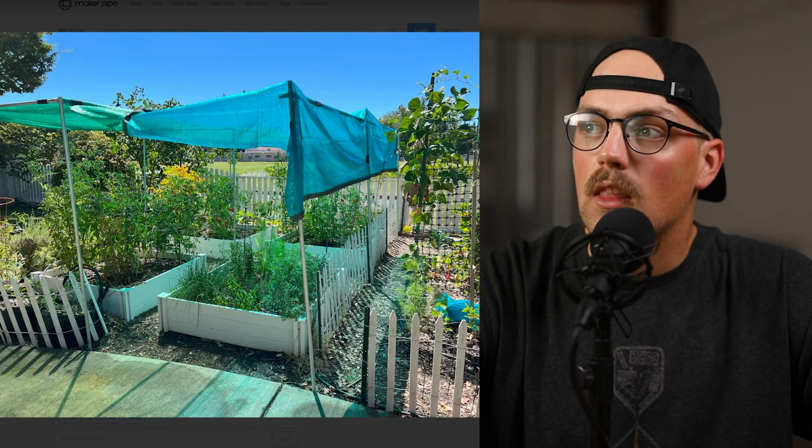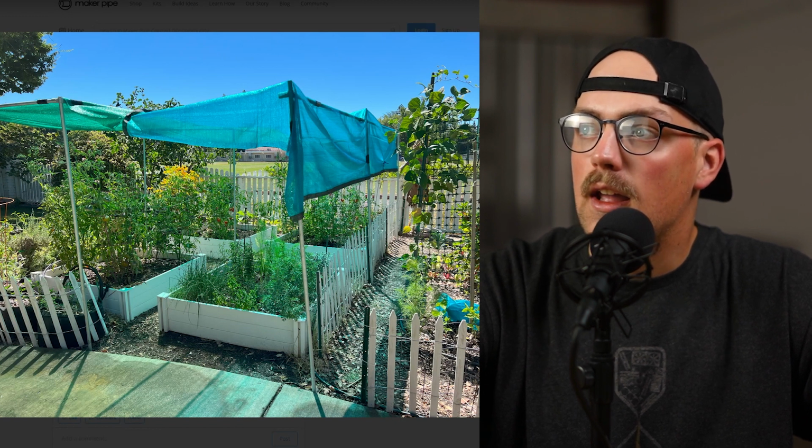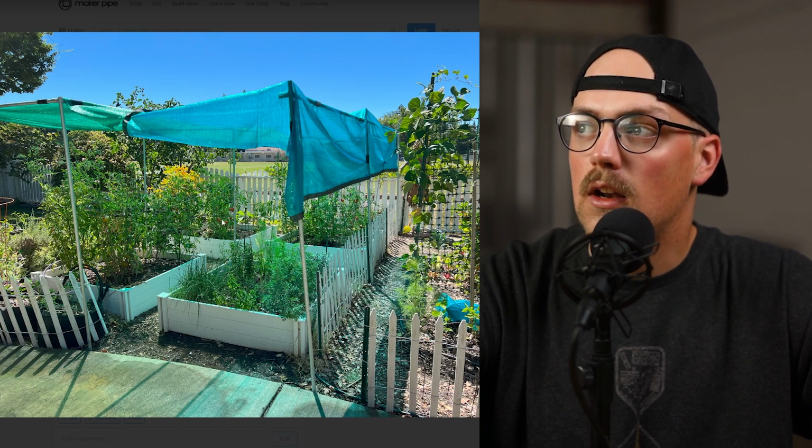Really awesome build. Next up is a garden shade, and this was shared by Janet. And this is really great. You can see they've got a bunch of raised garden beds, and I think they're growing mostly tomatoes, and looks like some other vegetables in there.